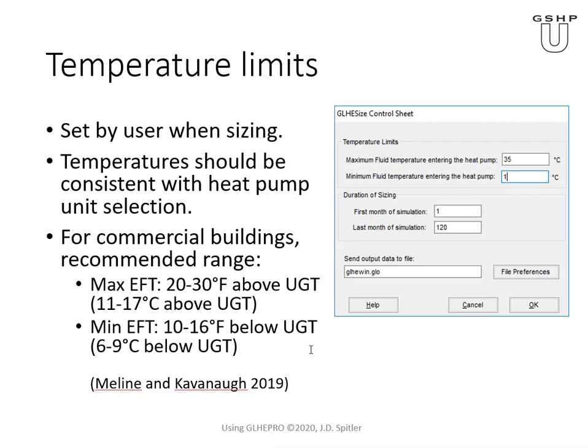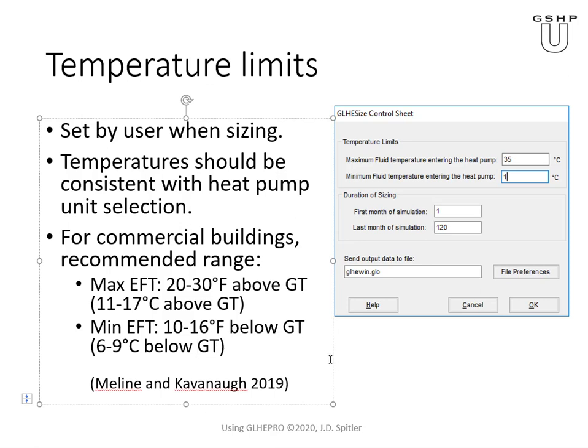Maybe I should just call that GT. Well, the nice thing about giving lectures like this is we can fix it. There we go. So whatever your ground temperature is that you're using, it should be somewhere in that range. The minimum should be somewhere between 10 and 16 degrees Fahrenheit, or 6 to 9 Celsius, below the ground temperature.